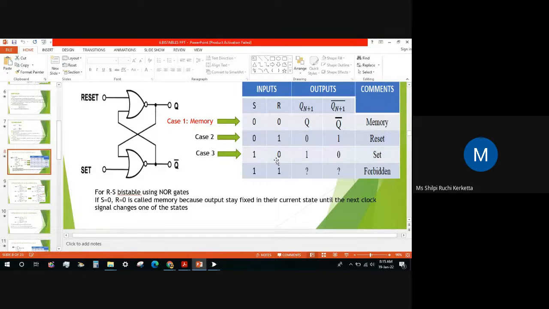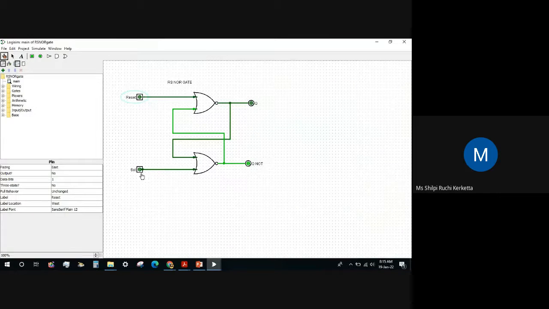So if we see case 3, our S is 1 and R is 0. So here our S is 1 and our R is 0. Then we will always start from wherever we are giving input as 0. So for 0, 0 we are getting an output of Q as 1, and here the output of Q is going back to the second NOR gate. So we can see here the inputs are 1, 1. For a 1, 1 NOR gate the output is 0. Okay, so here we are getting Q naught or Q bar as 0.